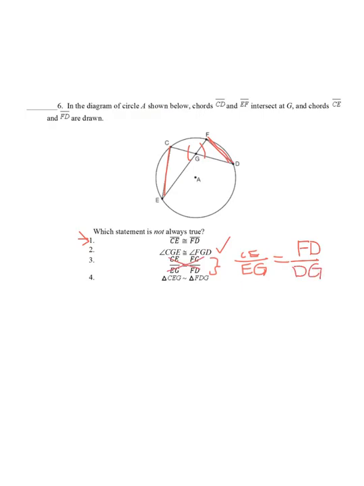Okay, and this makes it not a choice because we're showing that these two triangles have proportional sides, which make them similar, and that would prove this to be true. So the choice that's not always true is the first one. Because they're similar triangles, we know that the side lengths are not going to be the same. That goes back to the rigid motion of dilation. We have angle measures preserved, but lengths of sides are not preserved. So the answer to this is choice 1.